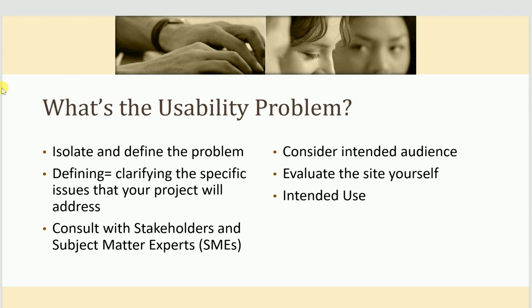To define the problem, consult with stakeholders and subject matter experts, or SMEs, that we talked about in Unit 2, to better understand your intended audience, how people are currently using the site, and how they would like to use it. You might also conduct a heuristic evaluation of the site to learn where usability can be improved. Finally, changes to business goals may require subsequent changes to the website, such as the decision to sell products online.